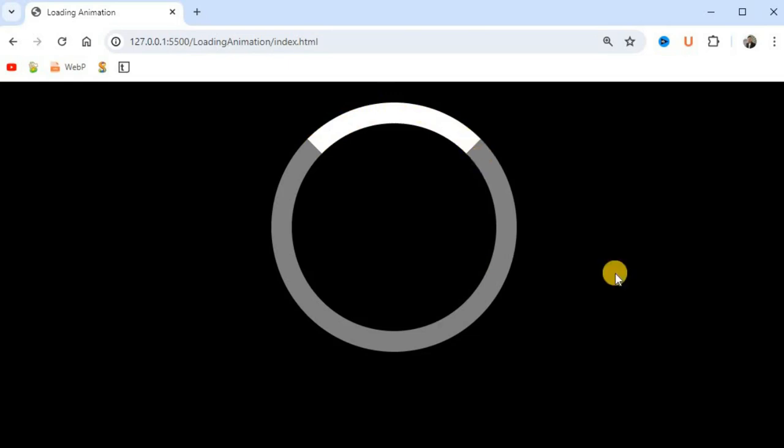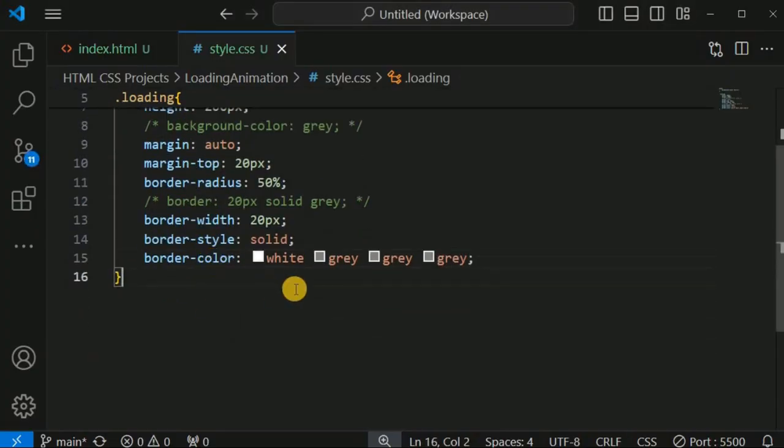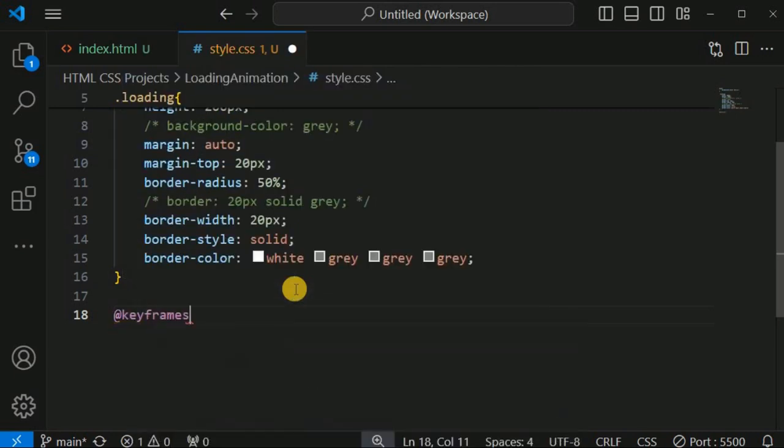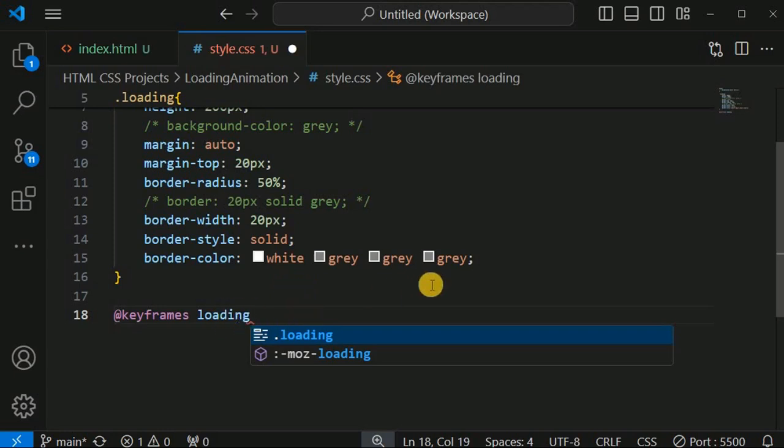Now guys, simply in order to make this circle look like a loading animation, we need to rotate it by 360 degrees and we have to continue the rotation. So what we can do is we can make use of the keyframes over here, which is very important when you make any of the animations inside the CSS. So guys, we make use of @ character followed by keyframes keyword over here, and then followed by the space character, and then simply let us give the name to this animation that is loading over here, and then after this we need to provide the curly braces.